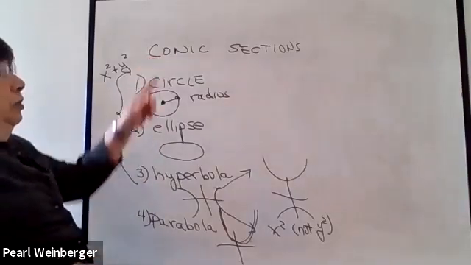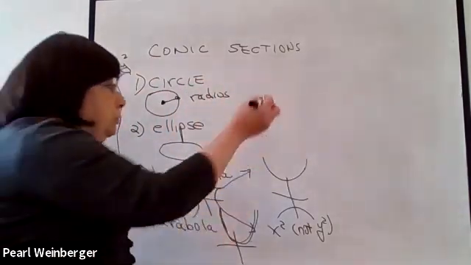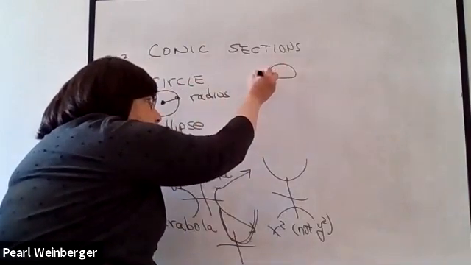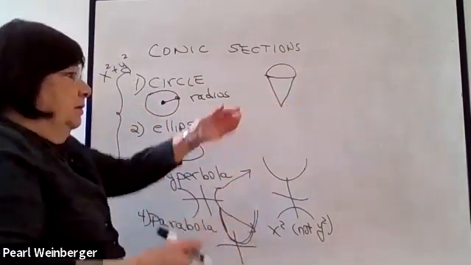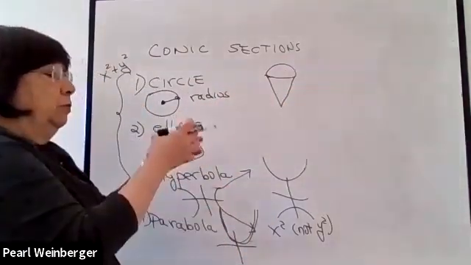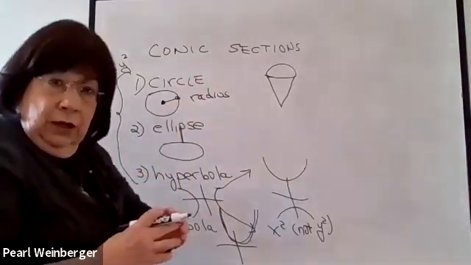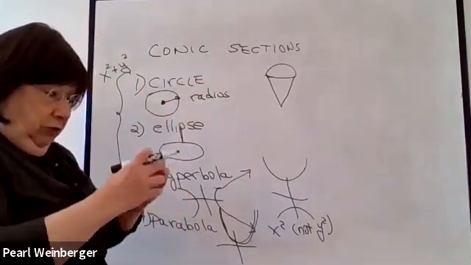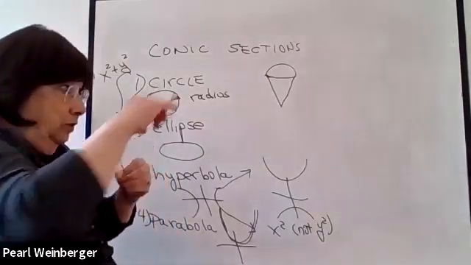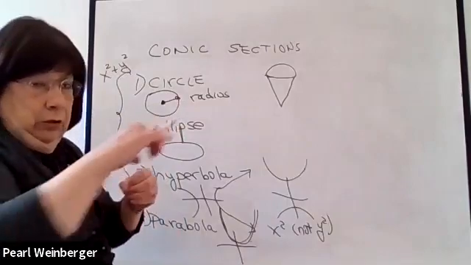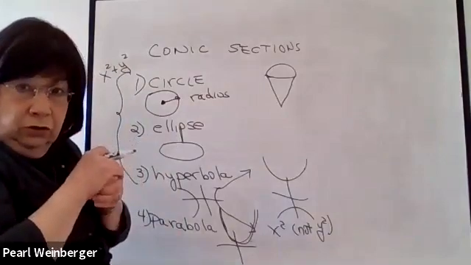If you think about the word conic, conic comes from the word cone. Think about an ice cream cone, and I'm trying to draw a picture of an ice cream cone. Now this is supposed to be a three-dimensional thing. So picture your ice cream cone. You're holding the ice cream cone in your hand and you're looking down in it. Notice it doesn't have any ice cream in it. What's the shape you're going to get? It's going to be a circle. The edge of the cone makes a circle.